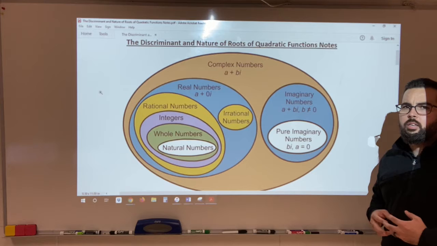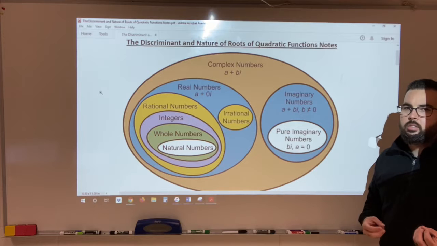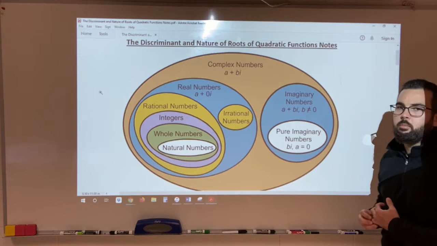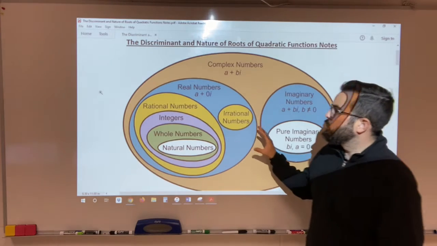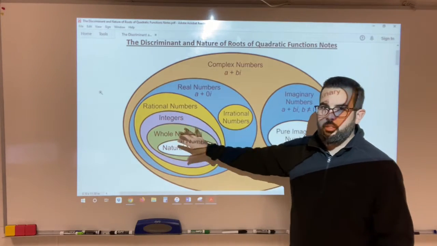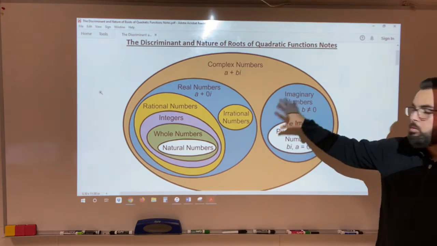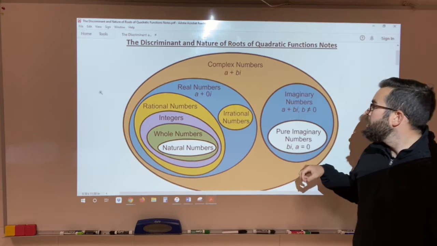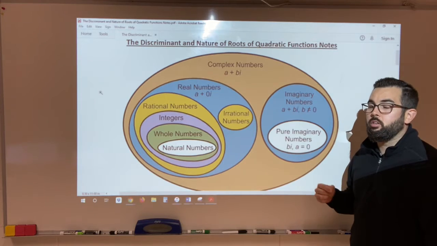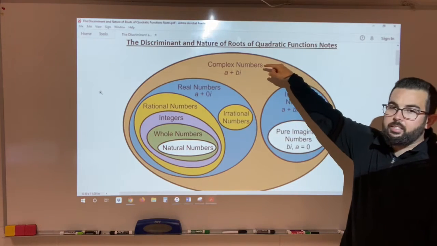All right, so we're going to be using some words today like rational numbers, irrational numbers, real numbers, complex numbers, imaginary numbers. So I want you to see what the complete number system looks like. All throughout middle school, Algebra 1, Algebra 2, your life has been here, inside of the real numbers, okay? By adding imaginary numbers, which I did in a couple previous lessons, you learned what the number i is. Okay, it stands for the square root of -1. So this is our whole number system, and it's called the complex number system.